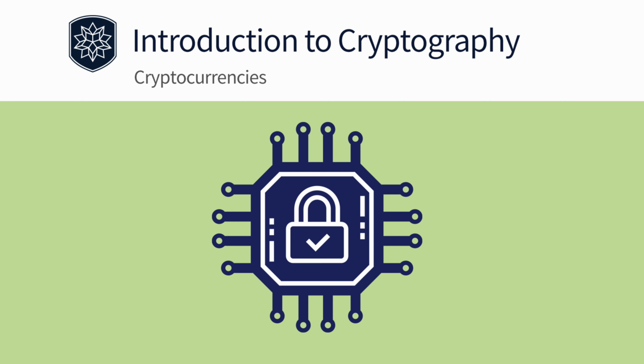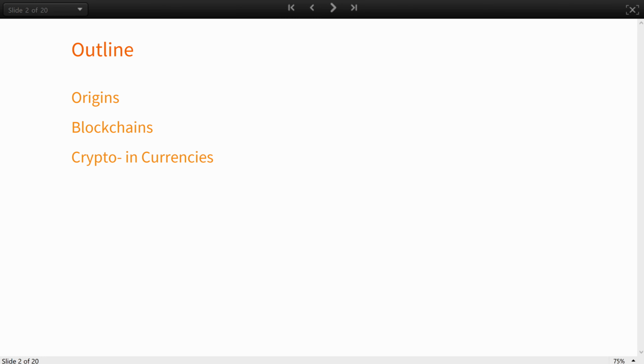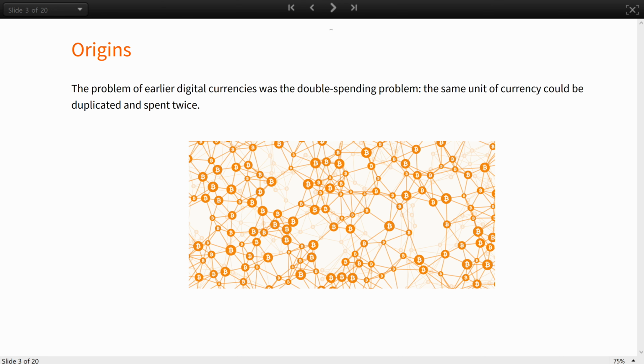Hello everyone. This lesson will talk about the most noteworthy application of cryptography of the recent decade, the cryptocurrencies. In this lesson, you will hear about the origins of cryptocurrencies, learn what a blockchain as a data structure is, and the various cryptographic algorithms that make cryptocurrencies possible. Cryptography puts the crypto in cryptocurrencies and constitutes their very nature. This lesson will focus on cryptocurrencies as an application of cryptographic algorithms and will omit the financial side of things.